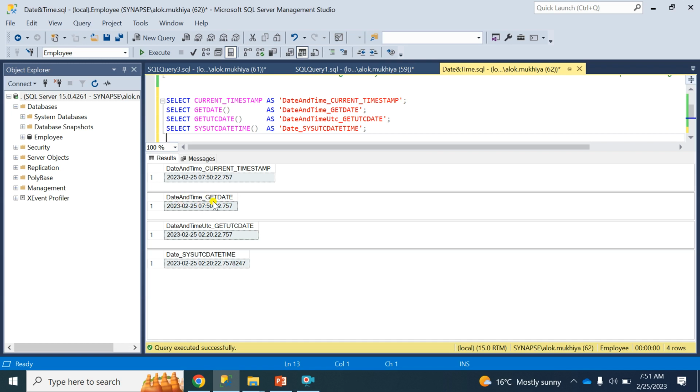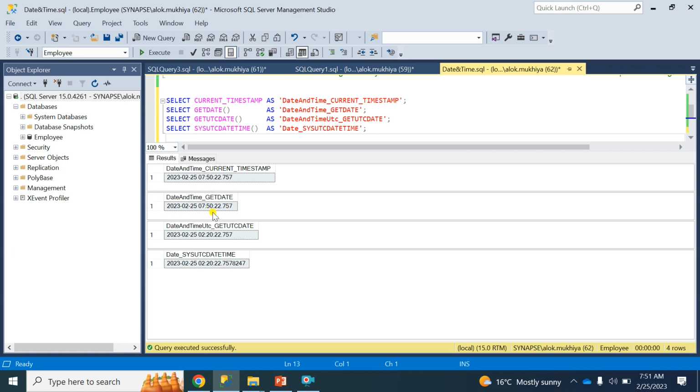Like if you are using a remote desktop, right? Say the remote desktop is located in the USA, and your SQL Server is installed on that remote desktop.